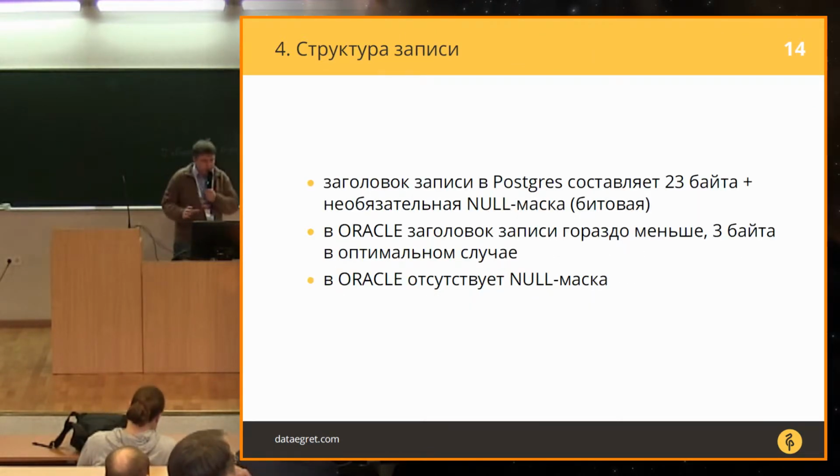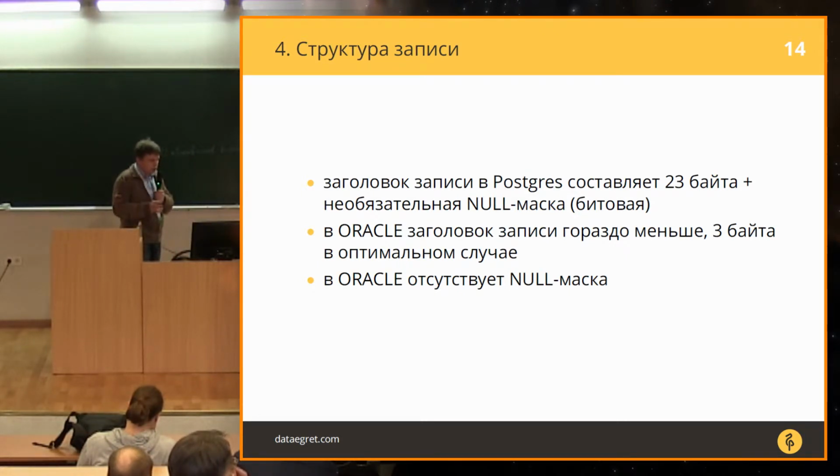Let's talk about the entries. The structure of an entry in Postgres: this is another header which is 23 bytes, after which a null mask happens. In Oracle, the header is much less. It's just 3 bytes, and overheads of Oracle are much less.